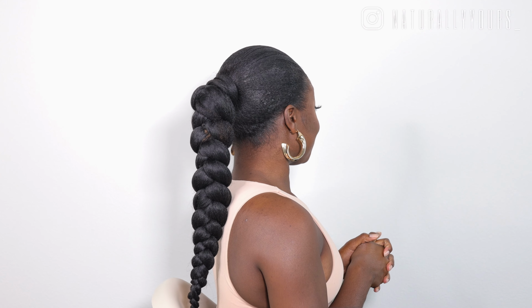What do you guys think? I'm not sure if I covered the entire hair tie. So I might be thinking like, oh, this is so fire. And y'all might be looking at a brown part of my hair tie and I don't even know. I can't see it right now. So I'm satisfied with it. I think this is a look. I'm definitely gonna have to go take pictures. Let me know what you guys think.